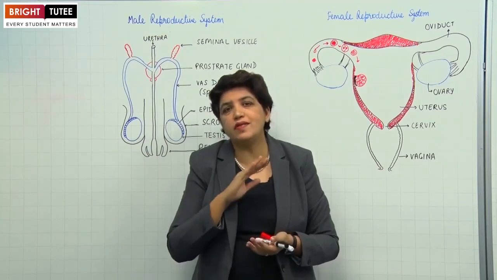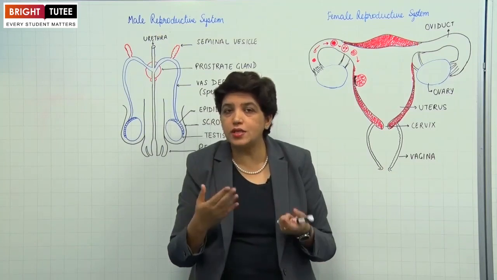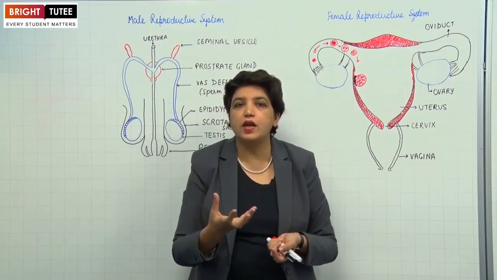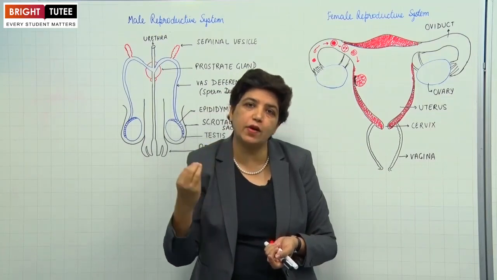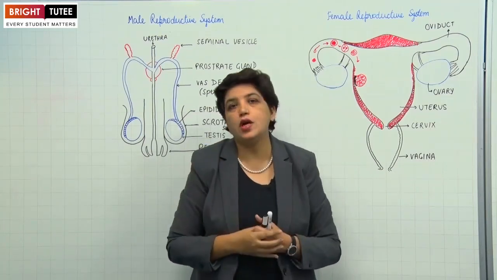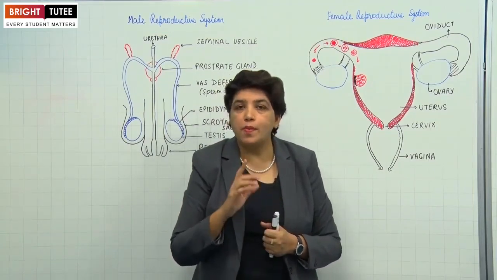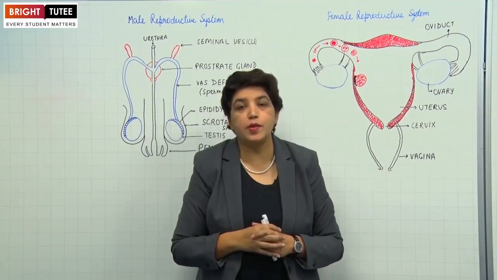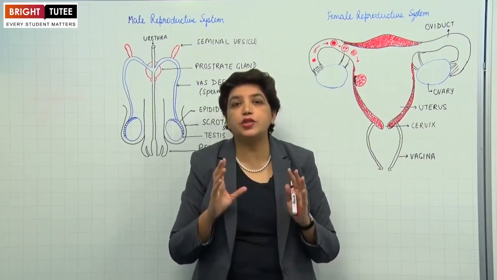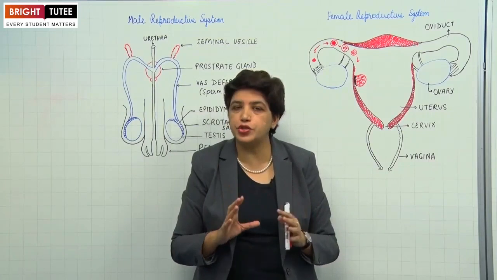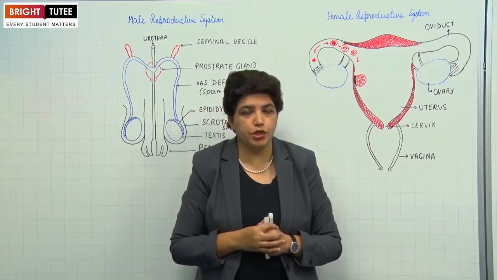So, these changes are very slow and gradual. These changes do not mean that your body is ready for reproduction. The body inside is still growing, still developing and becoming ready to give childbirth. During this period, you must take care of your health, reproductive health especially, maintain good hygiene, eat a balanced nutritious diet, and also do not come under peer pressure.